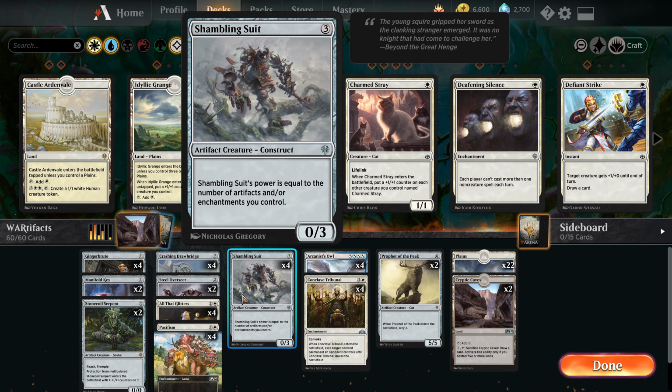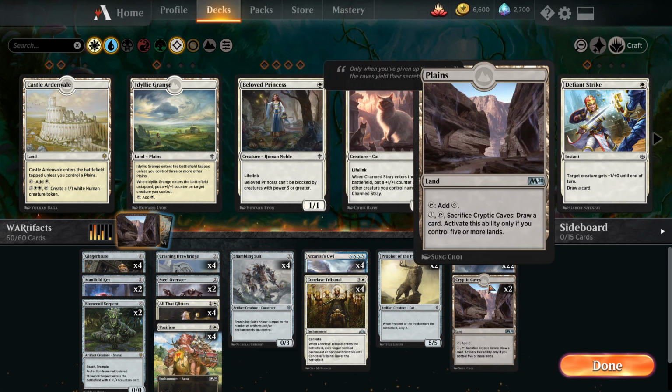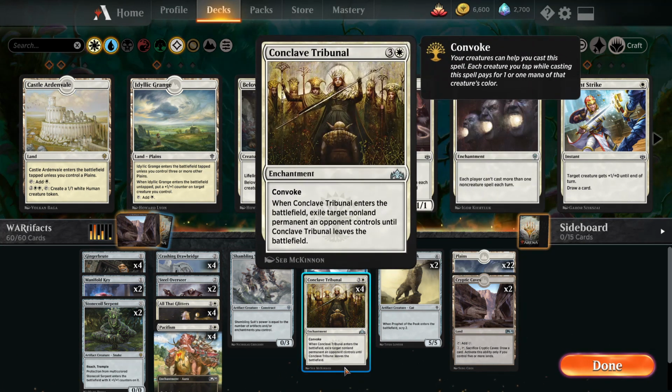Enchantments or artifacts. And almost everything in this deck except for Arcanist's Owl. Oh, nope, it's an artifact creature. So everything in the deck is an artifact or an enchantment, minus the land. We are running Conclave Tribunal, which is nice because it has Convoke also. And it's just target nonland permanent. So that's good removal for Planeswalkers too.